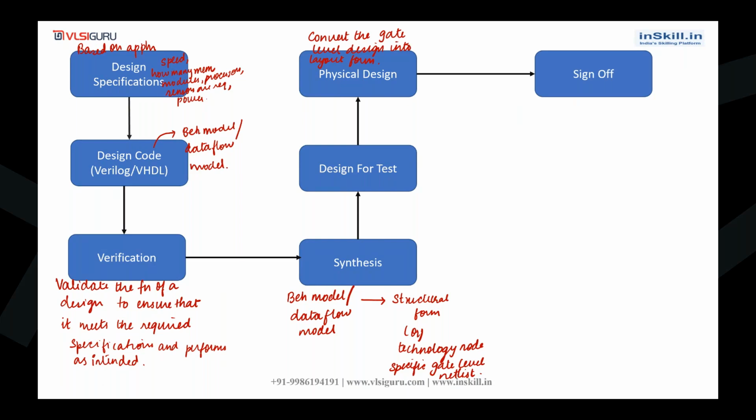So in sign off, we have these 3 steps. One is static timing analysis, the other one is physical verification, and the third one is logical equivalence check. Okay, so static timing analysis, STA, as its name suggests, is a method of validating the timing performance of a design by checking all possible paths for timing violations.